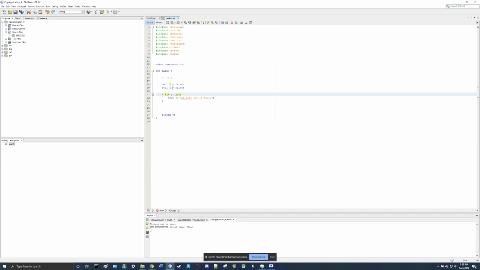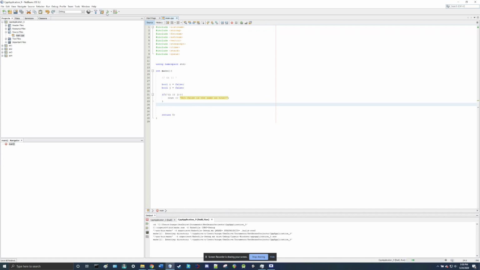So let's make it true. Not false equals true. Not false is the same as true. Let's run the program. Not false is the same as true.